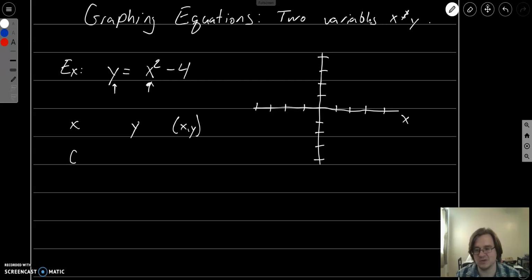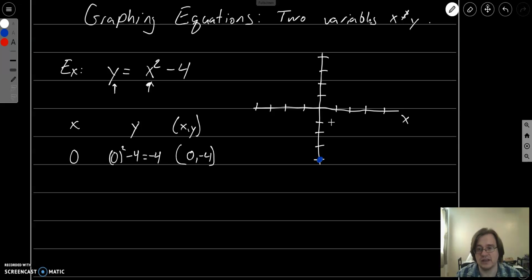So for instance, if we plug 0 in for x, what we will have is y is going to be 0 squared minus 4. 0 squared is 0, 0 minus 4 is going to be -4. So the coordinate is going to be 0, -4. So when x is 0, we aren't any to the left or to the right. We're right in the middle. And at -4, we're going to be down here. So this point, maybe I can make this a different color, will be one point that lies along our line.